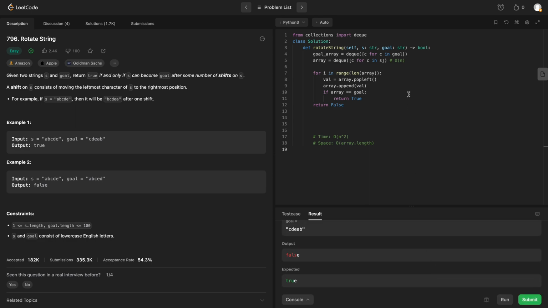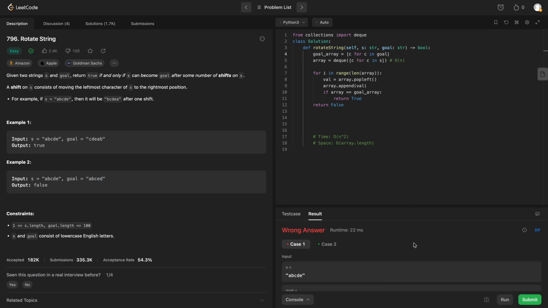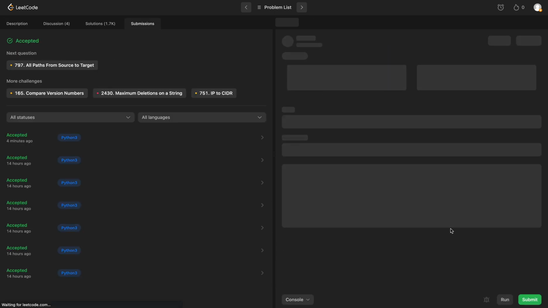Wrong and wrong still. Goal array. Alright, so let's get rid of this just to see. Okay, so this should work.